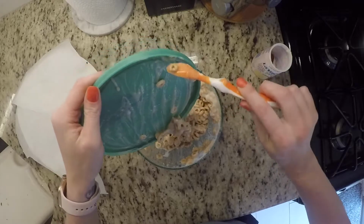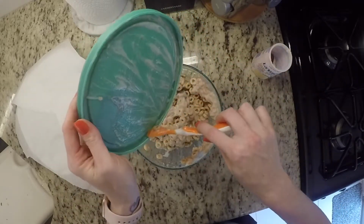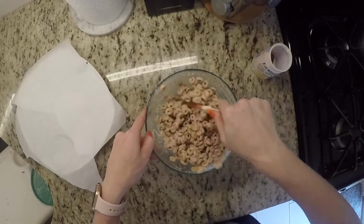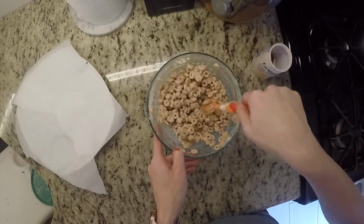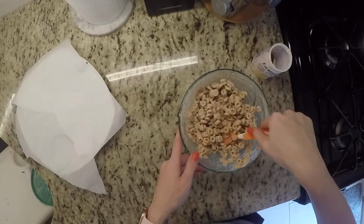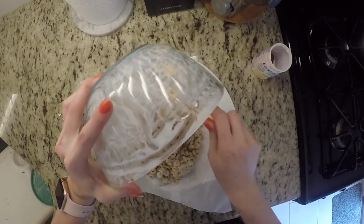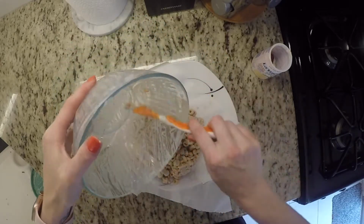So I'm just scraping all of the Cheerios into the bowl. And then mixing it all up to try to coat all of the Cheerios with the yogurt. I'm just going to speed through this because I'm just mixing it as best as I can in this clip. So for the next part, once it's all mixed, I'm going to go ahead and get my plate with my wax paper and I'm going to dump the Cheerios right on top and try to get all of the pieces out of the bowl.